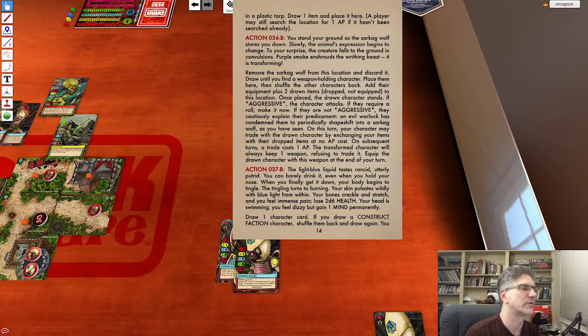You stand ground as the wolf stares you down. The animal's expression begins to change. The creature falls to the ground in convulsions. Purple smoke enshrouds the writhing beast. It is transforming. Remove the Sarkag wolf and discard it.